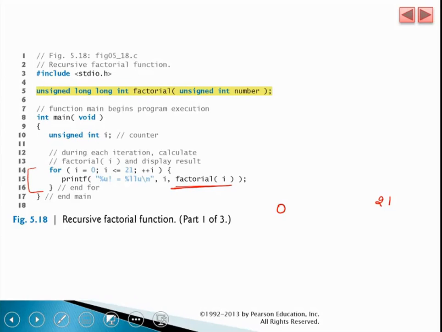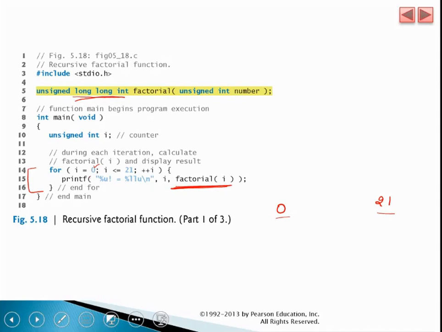Right. So what we have to do in this particular function is find the factorial of all the numbers from 0 to 21. So we will have a loop which will start from 1. We will increment i by 1 and the loop will execute till 21. And each time we are calling this factorial function. Why we are using long int and everything, I will discuss a little later. First, let me show you how this recursive function will work.